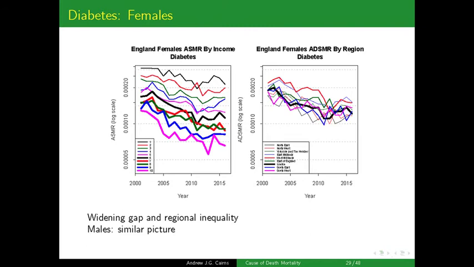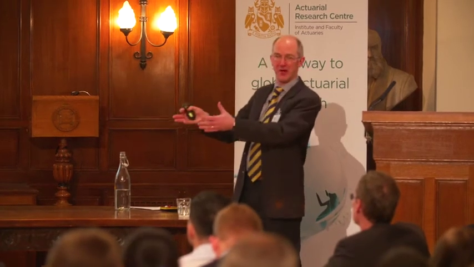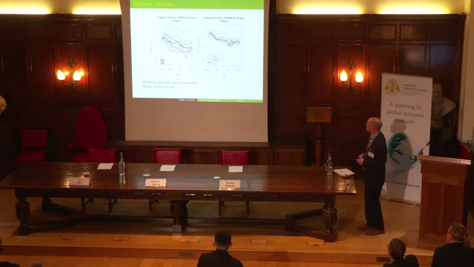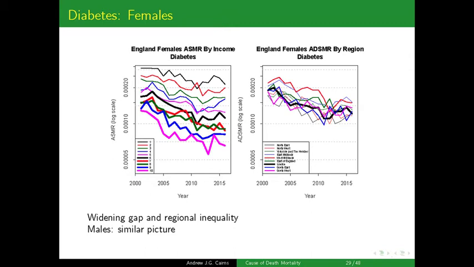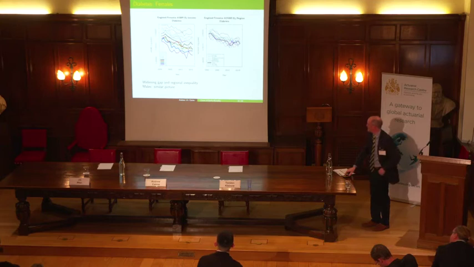The next disease to look at is diabetes. I'm not going to go through all 34, by the way. Don't worry about that. The data here are a bit more noisy because the numbers of deaths are smaller. But again, we see even bigger differences, I would say, between the deprivation deciles, so there's an even bigger source of inequality. And of course, with diabetes, there's no smoking factor here. It's other factors, and in particular, diet and exercise, for example. And again, significant differences by region. This time, London doesn't stand out as having bigger improvements over time, and it's stayed pretty much static compared to its position against other regions.